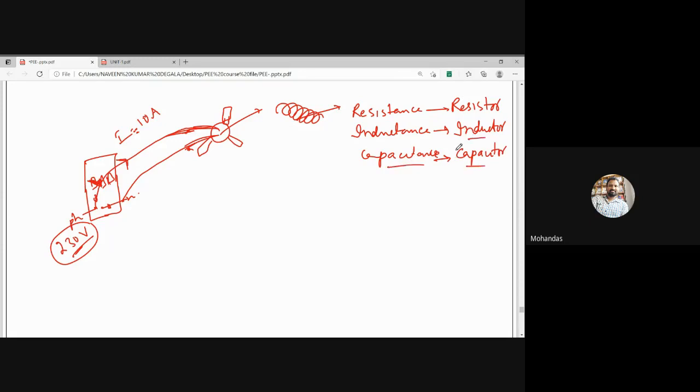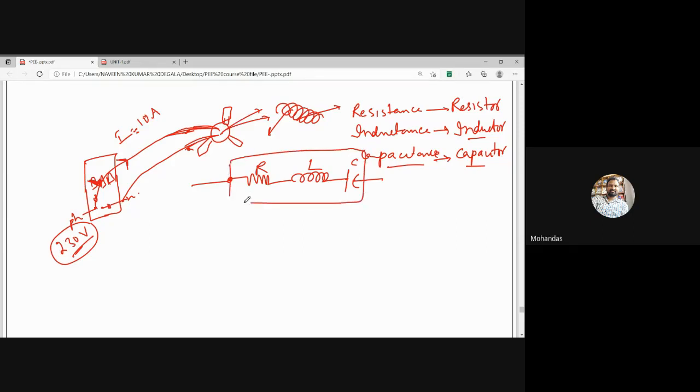Capacitance is the property of a capacitor. If you open the fan, you can find a copper wire used as a winding, which has the property of a resistor. This is the symbol for a resistor. I will explain everything about the resistor. There is also a symbol for an inductor and a capacitor. Resistor, inductor and capacitor are indicated by the letters RLC. Where these are connected, this is an equivalent model of a fan, an equivalent circuit.